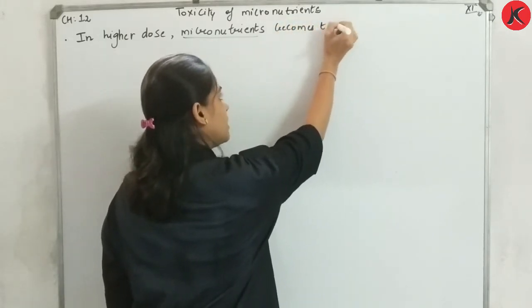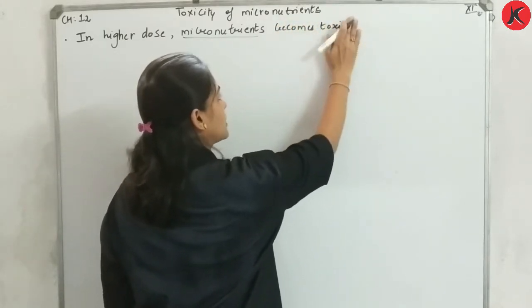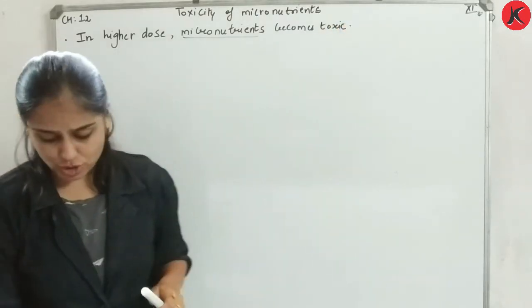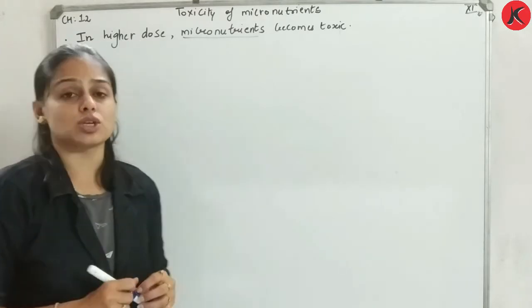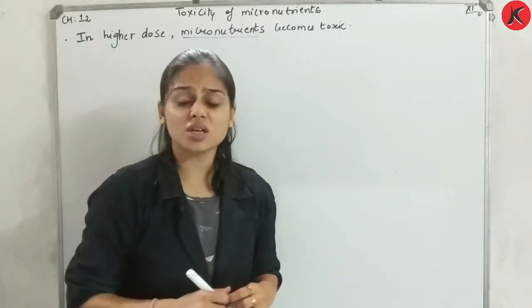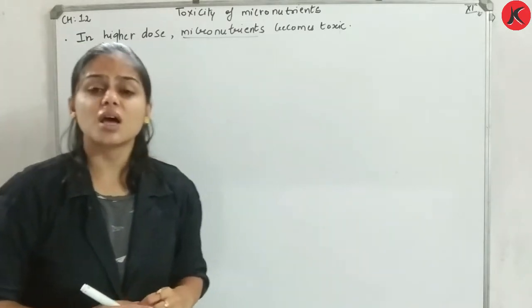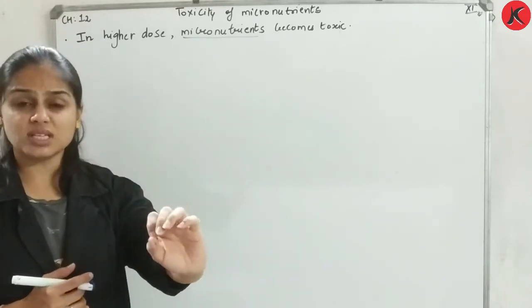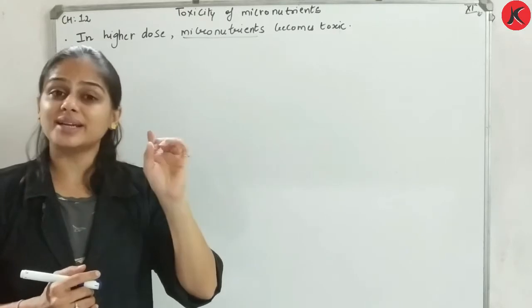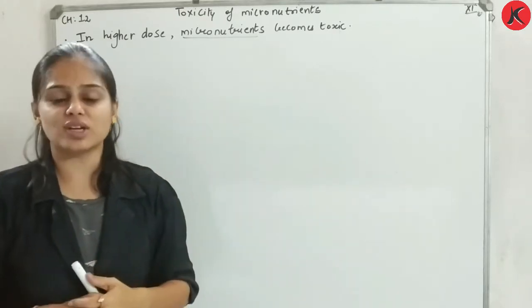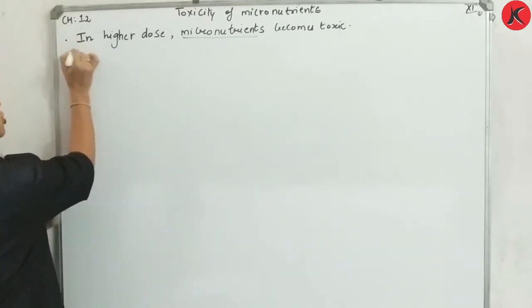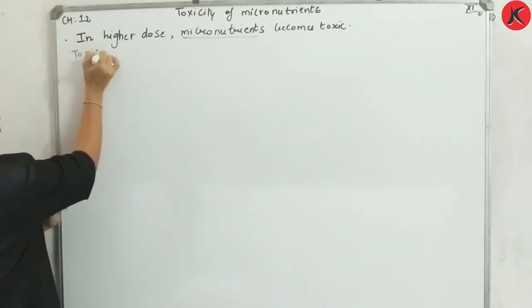Am I clear? Yes, I hope ये आपको अच्छे से समझ में आया. Now I am going to write the definition. What toxic concentration means? Any tissue concentration which reduces dry matter by 10%. That concentration is toxic concentration. Am I clear?